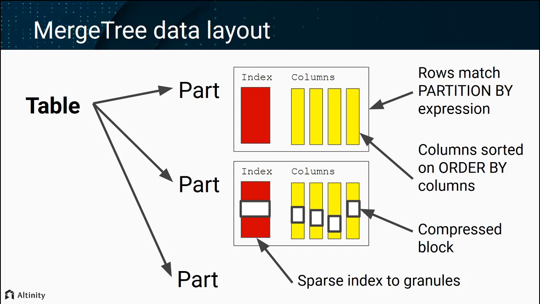In the lower example, these little white boxes show how the index is used. When we're coming through the index to locate data, we will read what's called a granule. The index is sparse. By default it only includes an entry for about every 8,000 rows or so. That ensures that the index can fit easily into memory, even for very large tables. We call that gap between the rows a granule. So we come in, we locate the granule that we're interested in, and then we can go out to the columns and index into the compressed block that contains the data for the granule. You can, of course, search for data directly. You don't have to use the index, and ClickHouse is, in fact, very efficient at doing that.